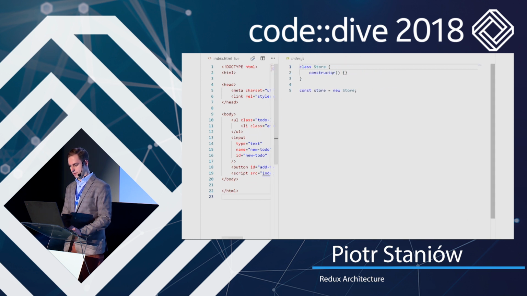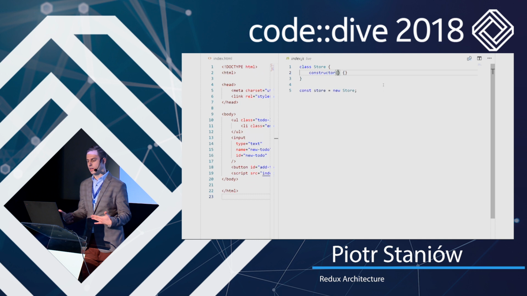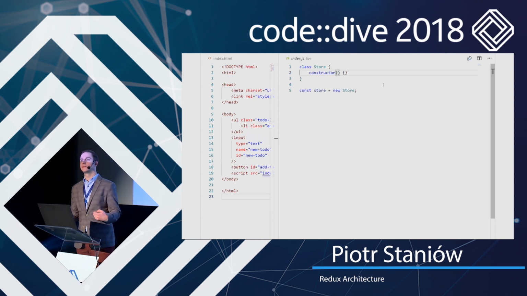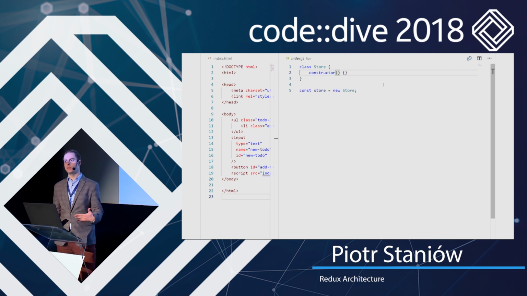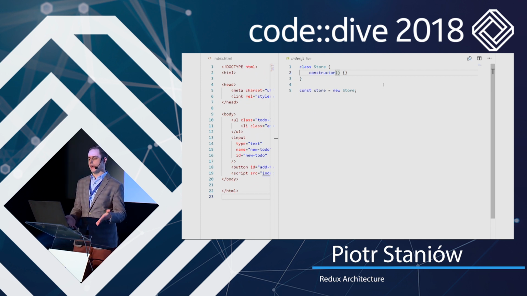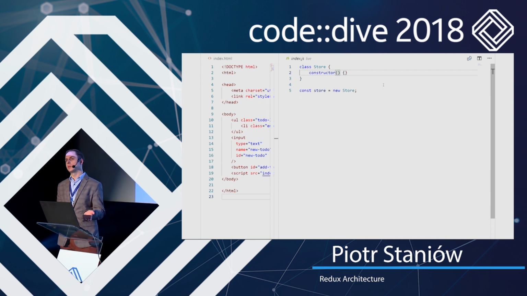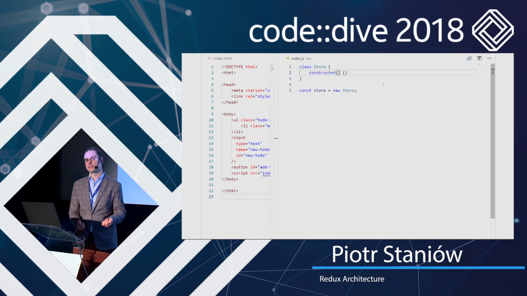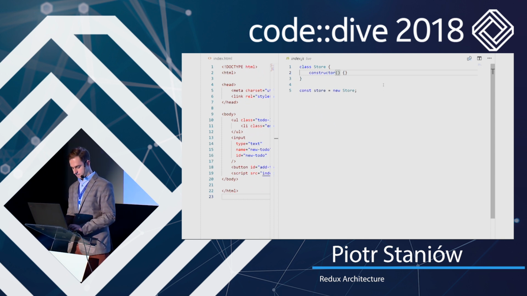Let's focus on this part. So I've told you that store is a class that has ownership over state, which is a hash map, a large data structure, potentially large one. And it also needs some information about reducers, because reducers are the functions that will have business logic in your app. And we need to keep some track of them.